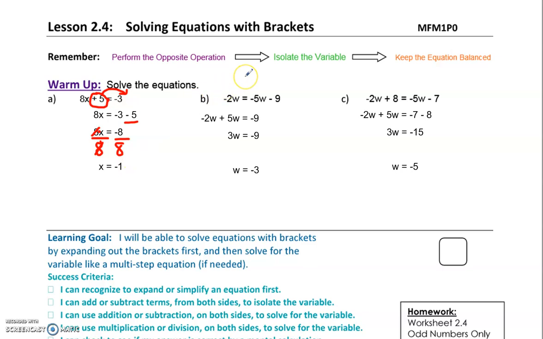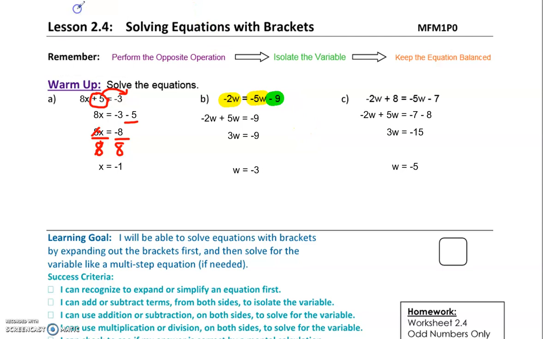Now, the second question is a little bit different, and that's where now you have letters, your variables, but they're on both sides of the equation. So let me just highlight that. I like to show that this W and this W are going to want to be together on the same side. Now, this one doesn't have a W, so that's a different term, and that's going to be separate. We can leave that on the right side.